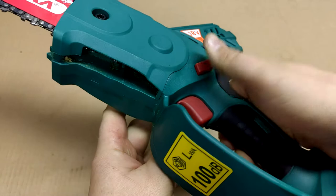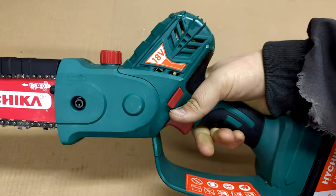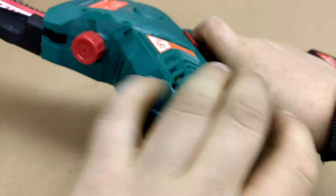So, safety first. The trigger has just full power and no regulation. It may be actually good, because using a chainsaw at lower RPM will cause some jumping. This lower shield is detachable, but you need to open the wall tool first.